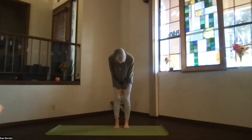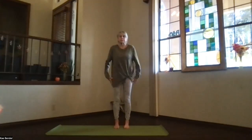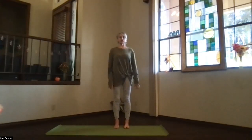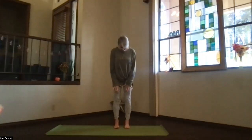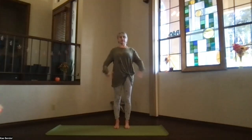Get your feet hip width apart, toes straight ahead with the knees going towards your second toes. So that rolling at the top of the thighs to line ankles, knees, hips, and shoulders up. Spread out your toes, no gripping. And push your sitting bones slightly down.